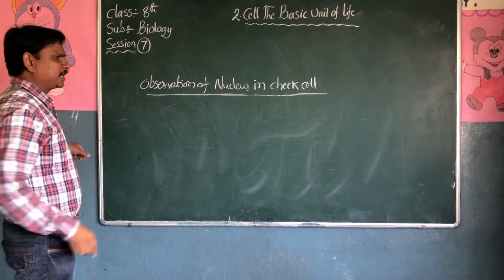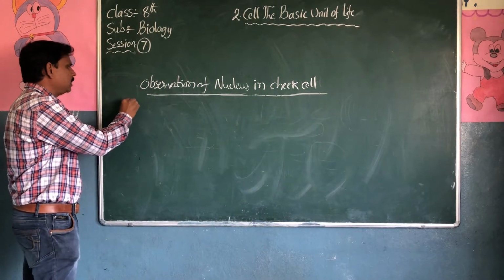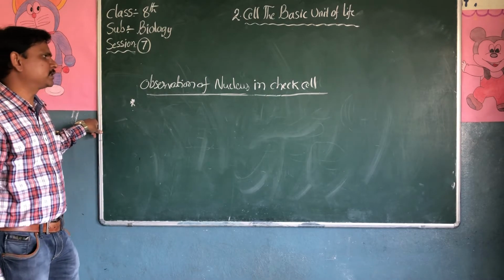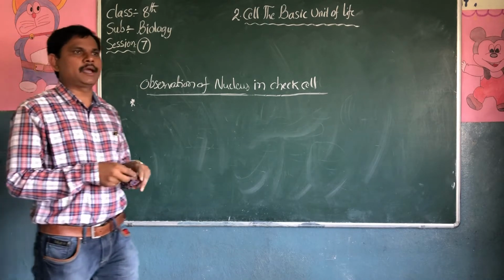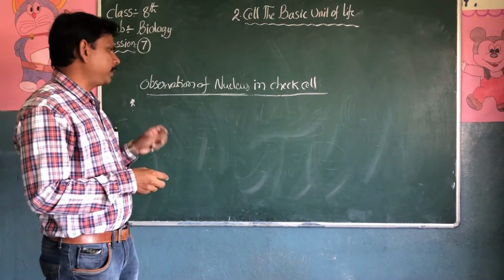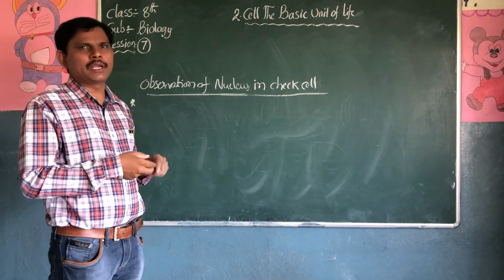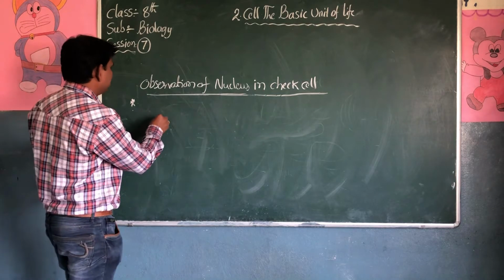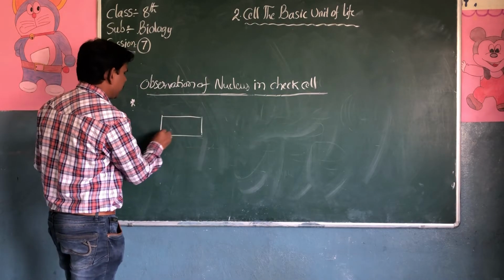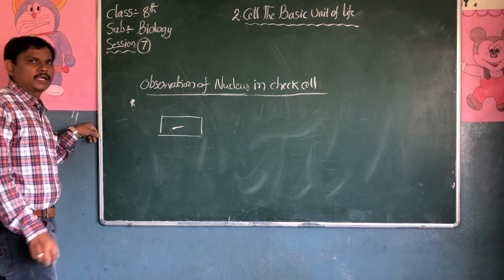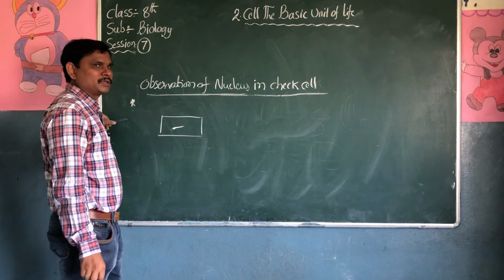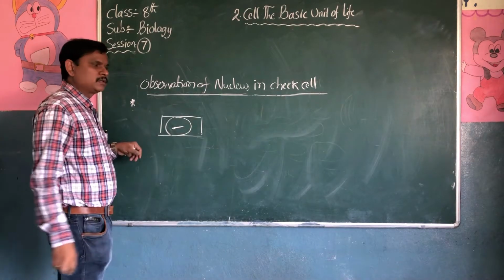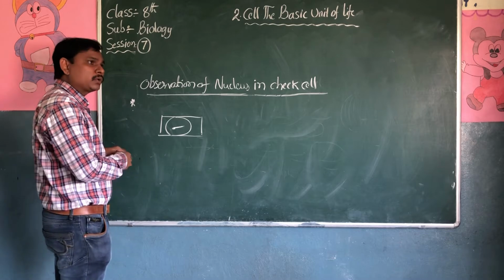Now we already did the first experiment. Observe a human cheek cell. How to observe a human cheek cell? Take a spatula, ice cream spoon, or toothpick. Scrub a little amount of the inner lining of the mouth, then place it on a slide. Put a drop of water, then a drop of glycerin, cover with the cover slip, and observe under the microscope.